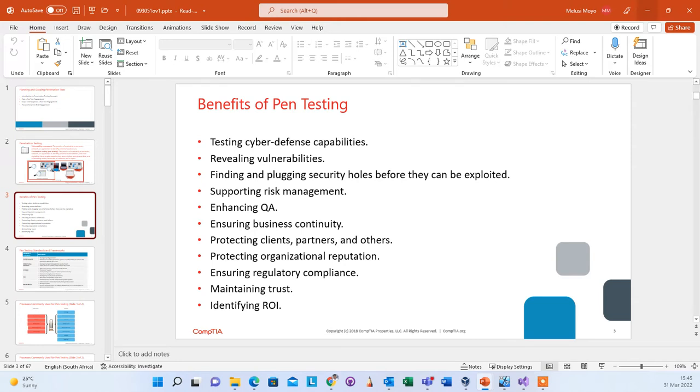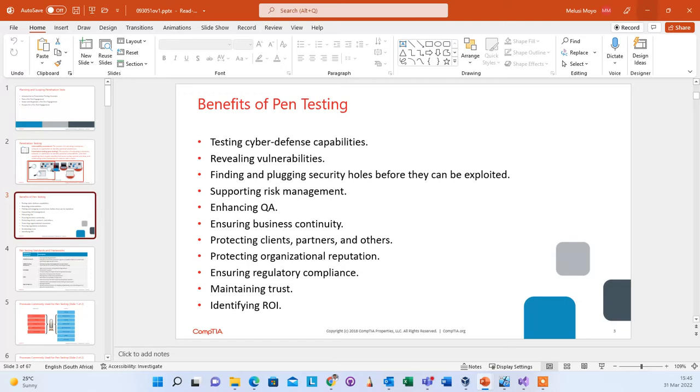Do they have adequate tools in place to mitigate or to stop any attack? So they're just testing their cyber posture, or their security posture, within their organization. They're testing whether they are ready for any attacks. Are they going to be able to respond to attacks? Do they have good tools to pick up an attack that is ongoing within their system? So they're testing their systems for that.